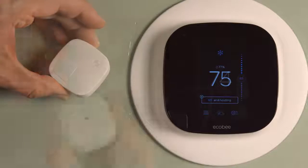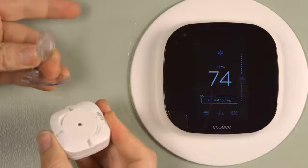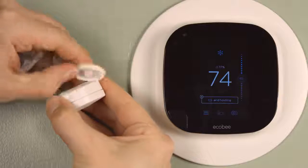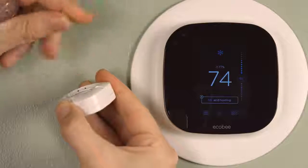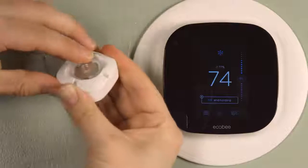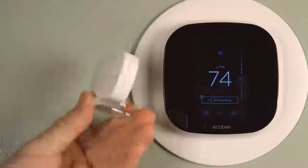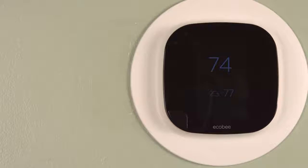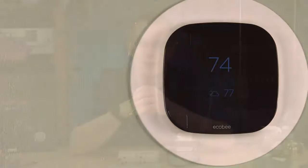And the only remaining feature, I guess, of the little remote sensor is the fact that the battery compartment cover can be replaced with the little stand. And the little stand is nice because, I mean, what else are you going to do with this thing? You need to keep it somewhere where it can sense movement, so I kept it on my coffee table for now. And that's pretty much all there was to installing the ecobee3.